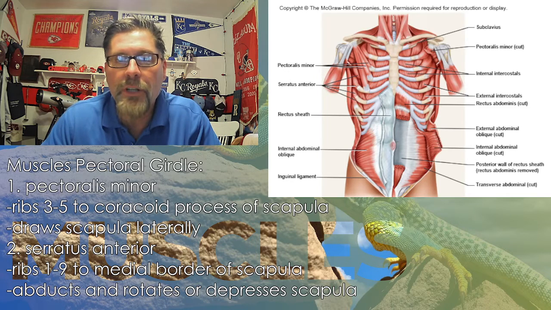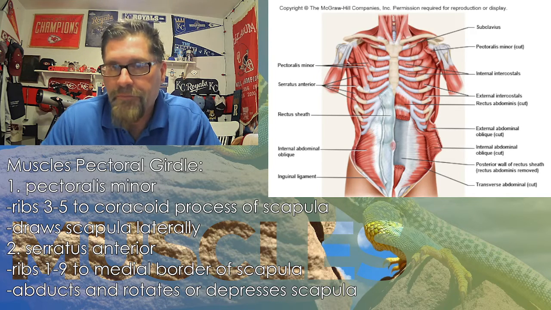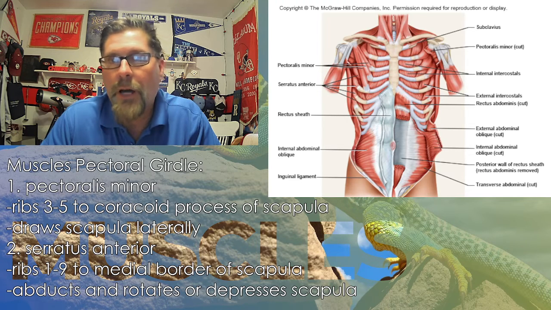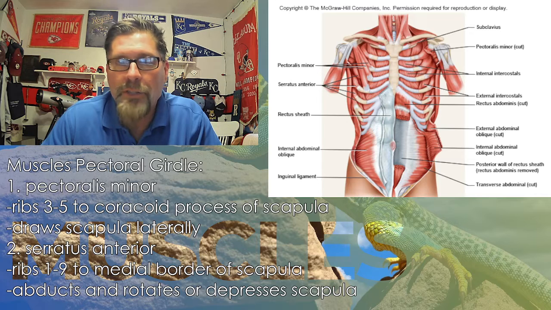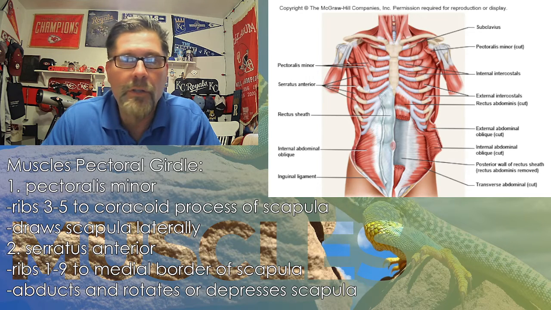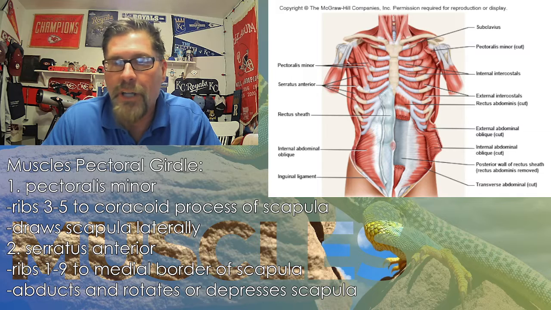But we'll talk about those. The pec muscle is attached to, if you look at the diagram, left hand side, the very top name there, that's where that is. And it originates or connects to the third through fifth ribs, and of course the other main one for this is the Serratus Anterior, and it touches most of the ribs 1 through 9, and you can see it's the second name on the left hand side there.